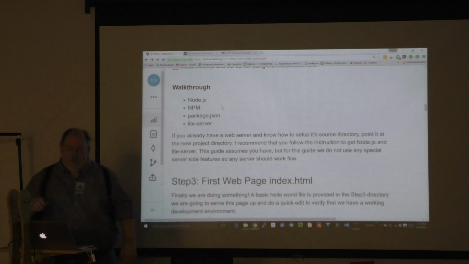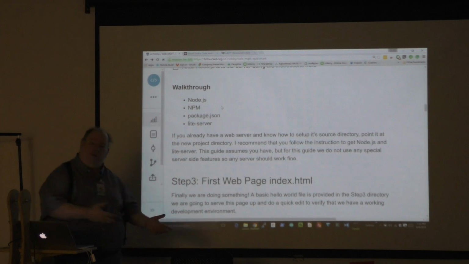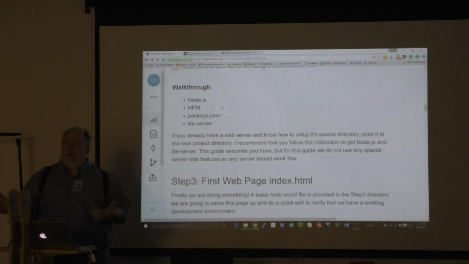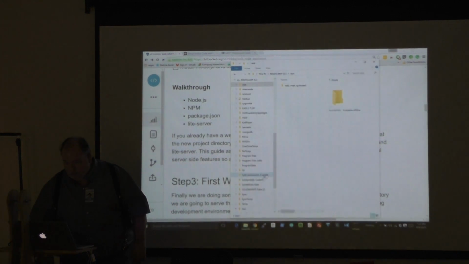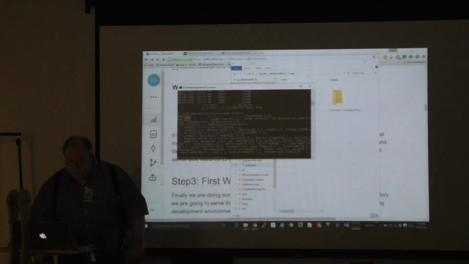Anyway, so npm is a package manager. For all the stuff you want to install, packages like if you want to talk to a serial port, if you want to make a web server, if you want to talk to MQTT, any of those kinds of things, you will use the npm package manager to install that library. And what we did here is, I'm going to go ahead and show you this next trick. So I'm on a command line in my directory.